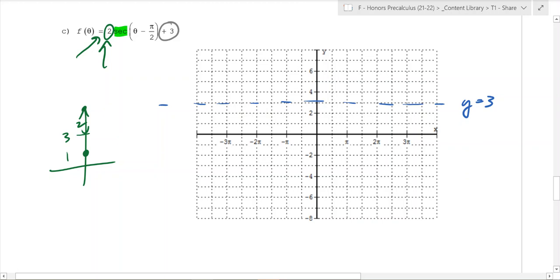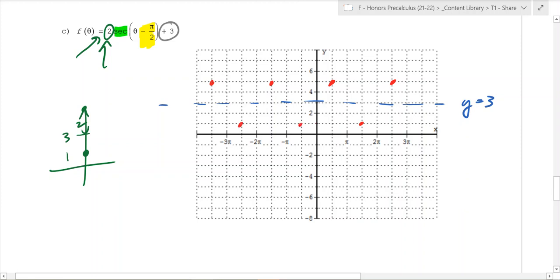So it's actually going to be at 5, but then it's going to be pi over 2 to the right. So instead of starting here, it's going to be 3 above and pi over 2 to the right. It's going to be there. And what's going to happen, therefore, is that every 2 pi, it's going to repeat. So then it's going to be here, and then it'll be at negative 3 pi over 2 right there, and then back again right here. Okay. So then the other points are going to be 2 below the midline in between. So 2 below the midline in between is going to be at 1.